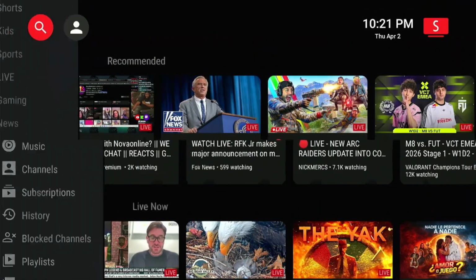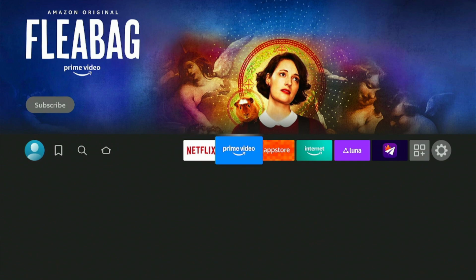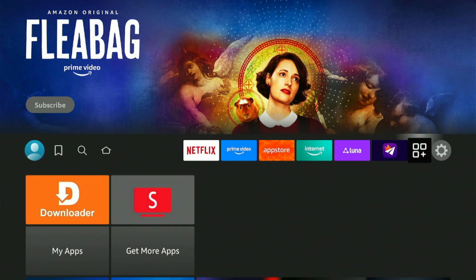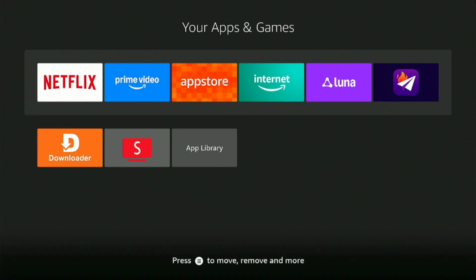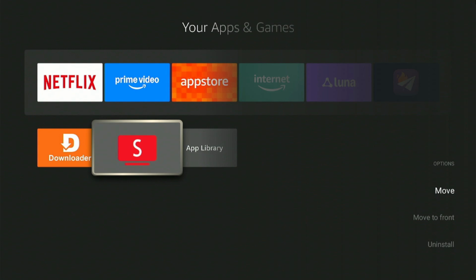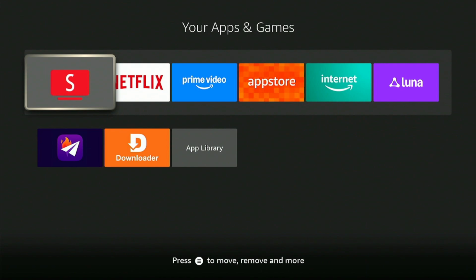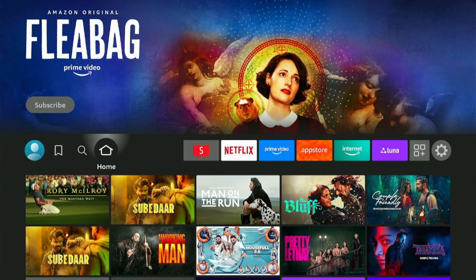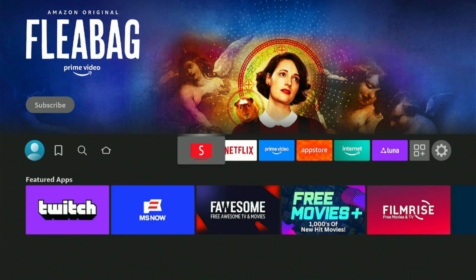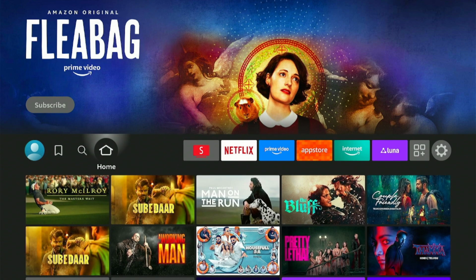Hit your home button. Go to your apps list, the 3 squares. Highlight SmartTube. Press the menu button, the 3 little lines, on your remote, and click Move to Front. Now, your ultimate ad-free YouTube machine is sitting right on your main TV screen. Guys, Amazon tried to stop us, but we used the FireSend trick to bypass the block, and now you are officially done watching YouTube ads in 2026.